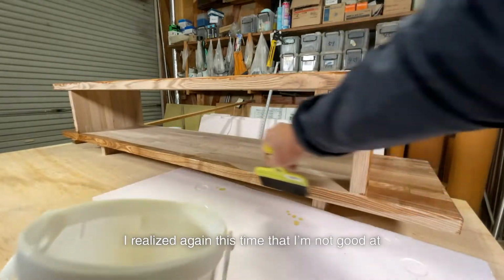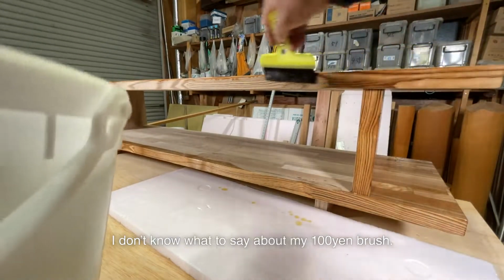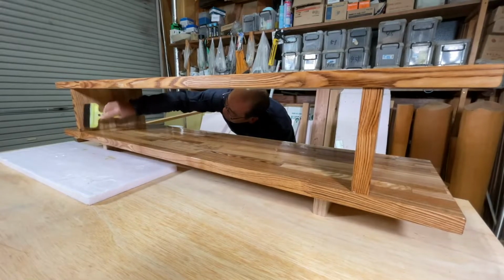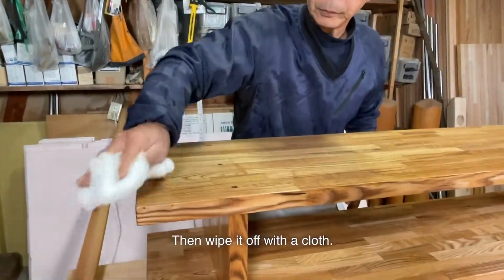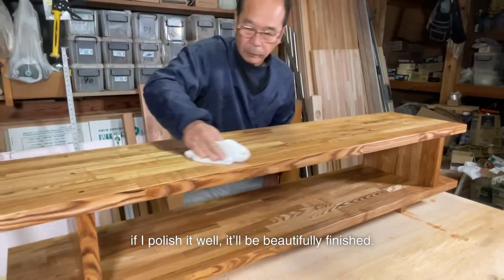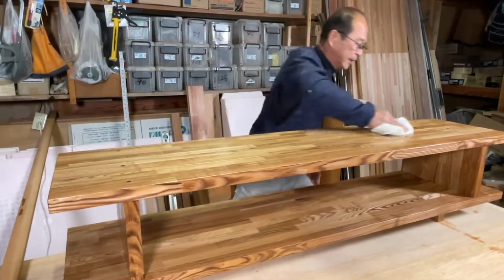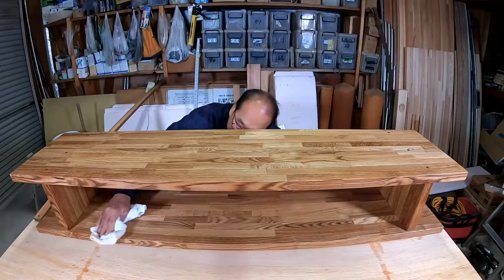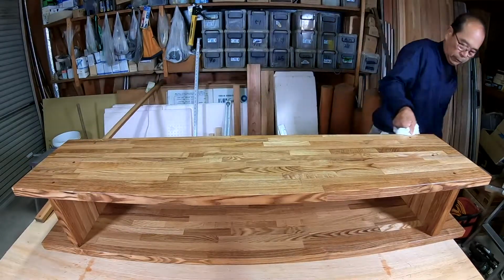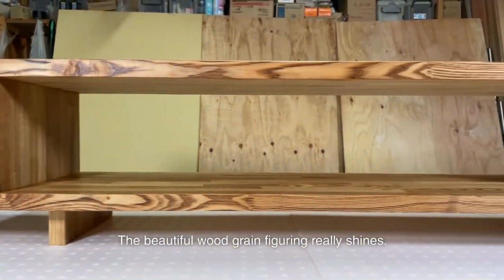I realized again this time that I'm not good at painting after watching this. I don't know what to say about my 100 yen brush. Then wipe it off with a cloth. Even if I'm not good at applying it, if I polish it well, it'll be beautifully finished. The beautiful wood grain really shines.